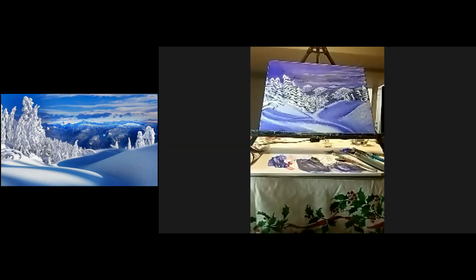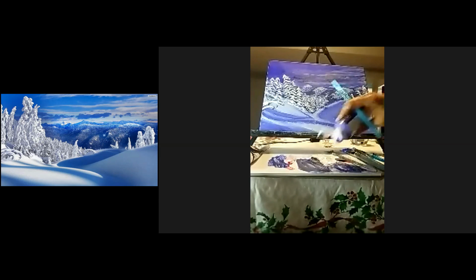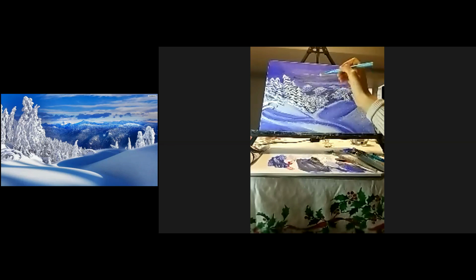And I also want to work on this right here, this mountain behind. So what I'm going to do is add more blue and just a little bit of white. And I'm going to go in between this area here to create some of those mountains. Again, doing very jagged lines because mountains are not perfect lines. They're very jaggedy. You don't need to worry about proportion. Just move it in that motion, doing your best just to replicate what you see.